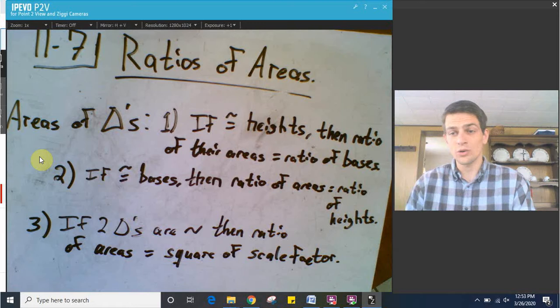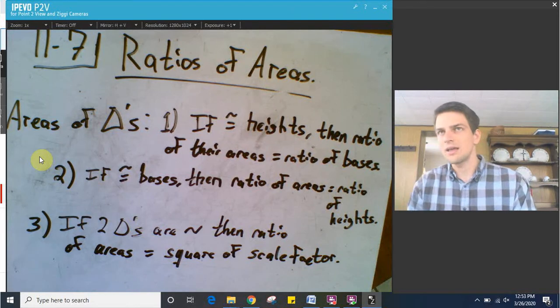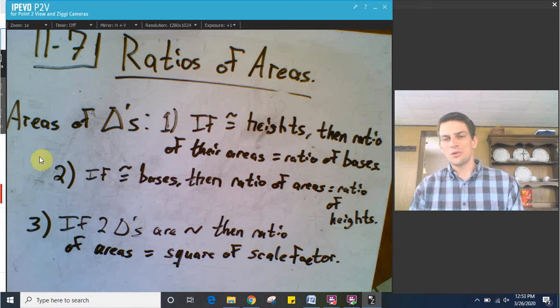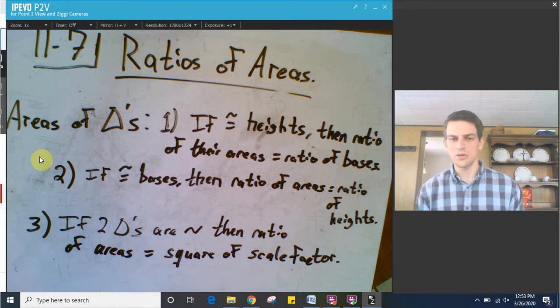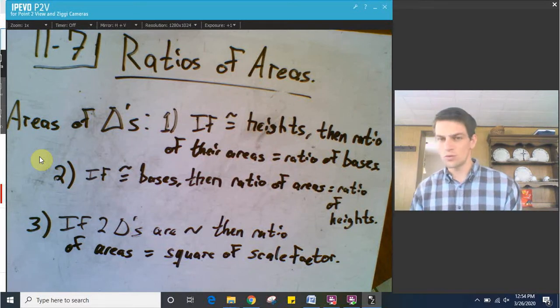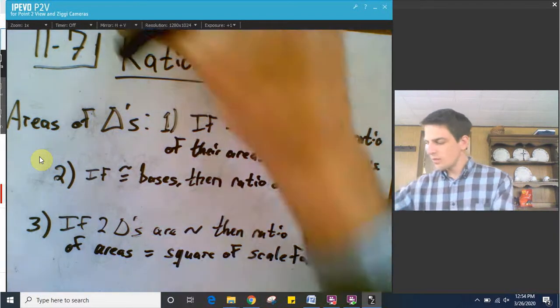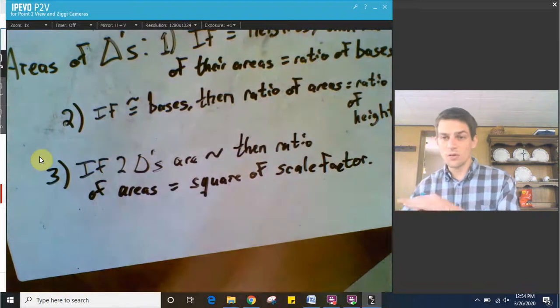Now, your scale factor doesn't always have to be 1 to something, it could be 2 to 3. So say I had a, I don't know, like a bike that was 4 feet long, and I wanted to make a 2 to 3 scale factor, like scaled up. I can make one that's 6 feet long. That's a 2 to 3 ratio there. So the scale factor is just the ratio of one of the corresponding pieces of the two figures. So if I have two triangles that are similar, all the pieces are in the same ratio.